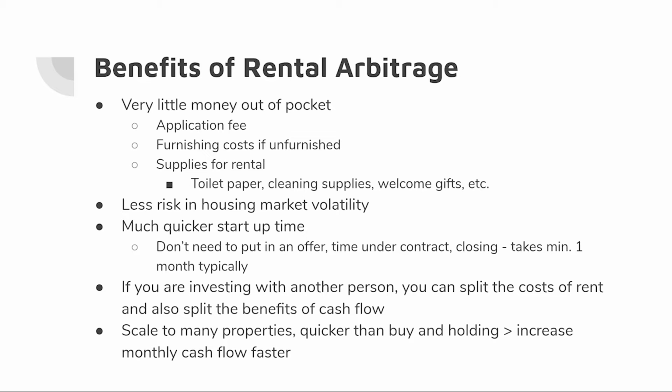And then once you do close, you have to furnish it and get it rent ready to go on Airbnb. If you're in a city that requires a city permit, then you also have to wait and make sure you check all those boxes before listing. So you're looking at 1 to 2 months, sometimes longer, depending on how long it takes in your particular area. By doing rental arbitrage, you literally only have to worry about the permit and getting it rent ready as soon as you sign your lease and you're in the unit.